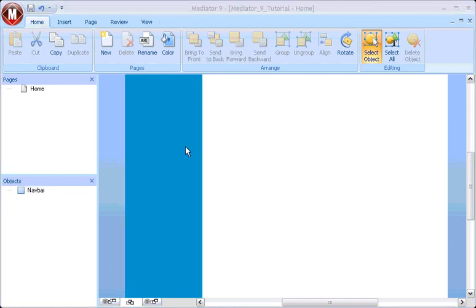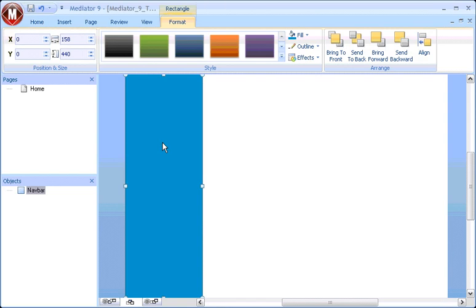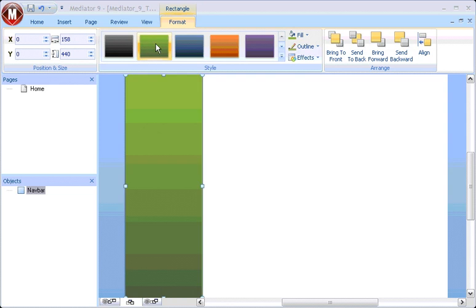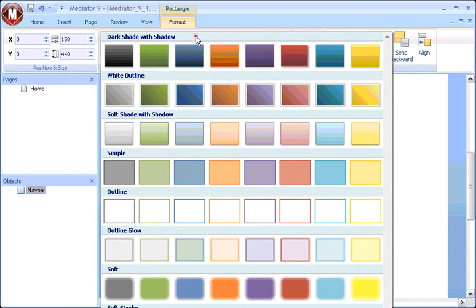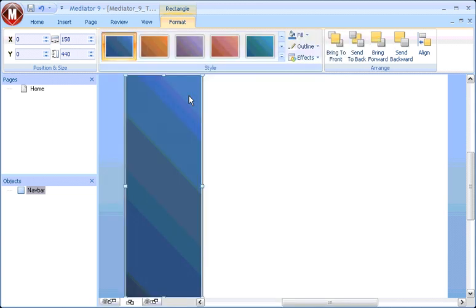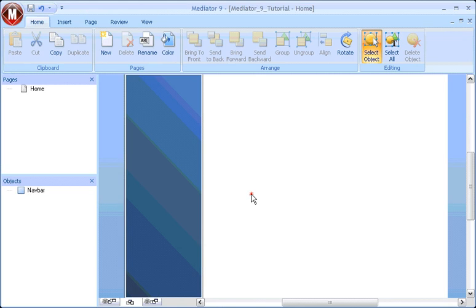Now that I've renamed my object, let's choose to format the look and feel of it. When I select the object on the page, the Format tab is listed, and I can choose the different styles that I'd like to use to fill the object. If I select the drop-down to expand more, you can see that we have a number of different options that we can choose. Outlining the objects, soft shadows, simple, and so on. Let's choose this white outline. So now what we see is our object listed, and there's a white outline on the side of the rectangle itself. It gives it a little bit more of a contrast.